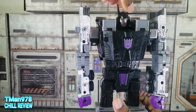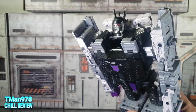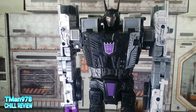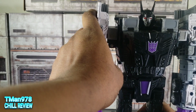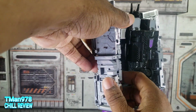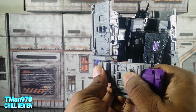But the head rotates on a swivel. If you want, you can detach the joint to make it look up, and it's so dark and black, you might not be able to see that depending on the camera angle if you have them flying or something. But you see that face, and it looks awesome to me. But the shoulders go out right there, all the way unhindered. Everything's basically on a ratchet, you hear that? You can bend this, swivel that, the wrist rotates, even the wrist is on a ratchet, that's nuts.